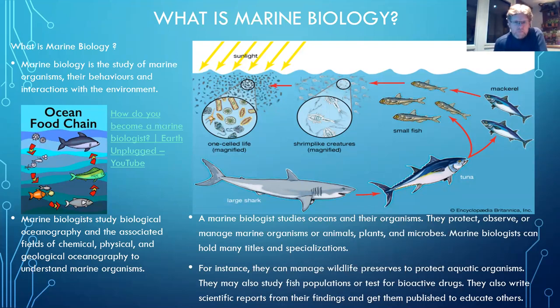You can look at how humans impact the marine environment through climate change, or through plastic pollution, or through oil spills. There's so many different things you can look at. And then, which is really exciting, you can look at how these animals evolved from the dinosaurs, and how they migrated, how they evolved from, you know, Jurassic, Triassic periods millions of years ago, and how they evolved into modern day. An example would be, millions of years ago, there was a shark called Carcharodon megalodon.